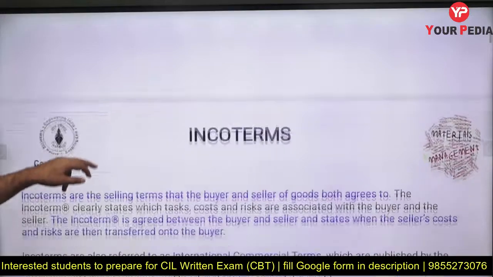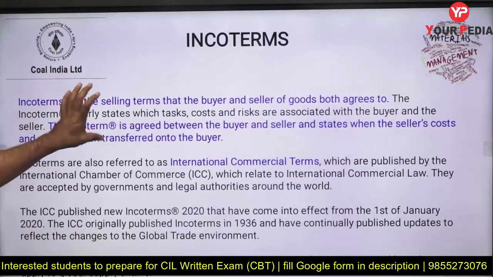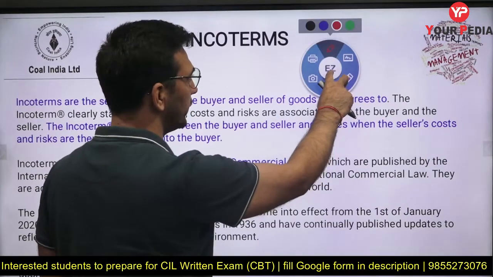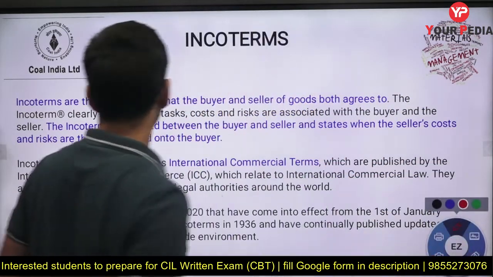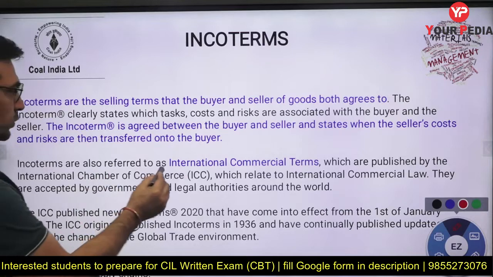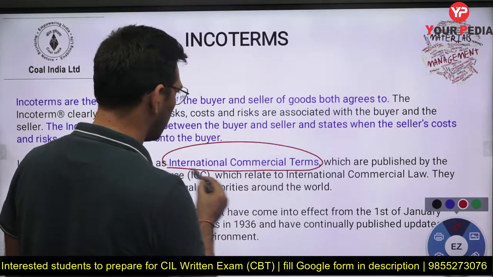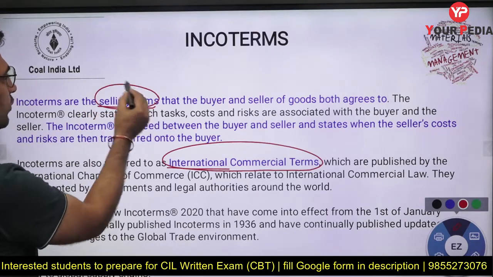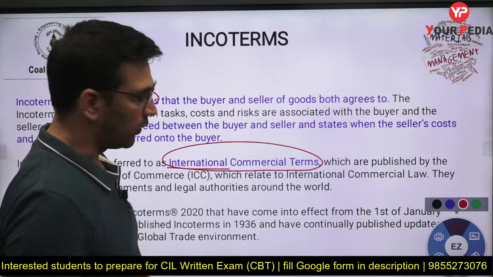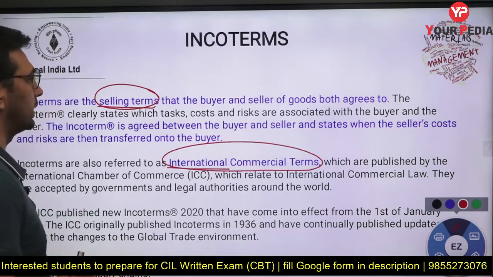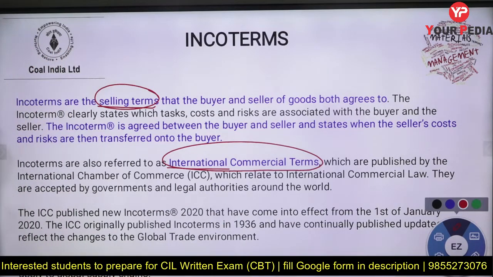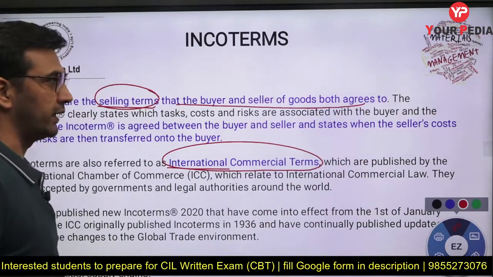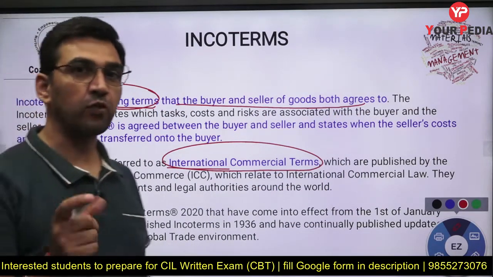And the first question: what are Inco terms? Let's have the basic understanding, even though I elaborated it to you. Inco term refers to the International Commercial Terms. What are those terms? These are the selling terms. When one seller sells goods to a purchaser in another country, these are the terms that the buyer and the seller of the goods both have to agree.